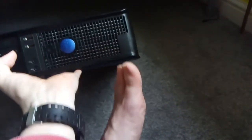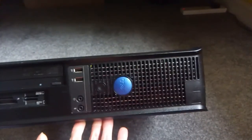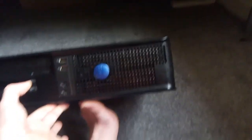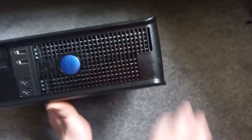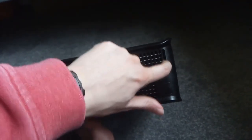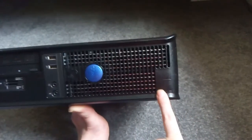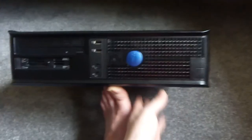I do need to put the stickers on there. Although it's always hard to tell, you don't know who's going to buy it and what orientation they're going to have it in. So do I stick the stickers that way, like when it's vertical, or do I stick them this way? I'm sure most people nowadays will have it as a tower, but I've never liked vertical disk drives. I always like them horizontal. So I'd probably use this on a desk if I had the space, but I'd have to use it flat. But yeah, I don't know. I might put them on so that the stickers are vertical. So yeah, it's not too bad.